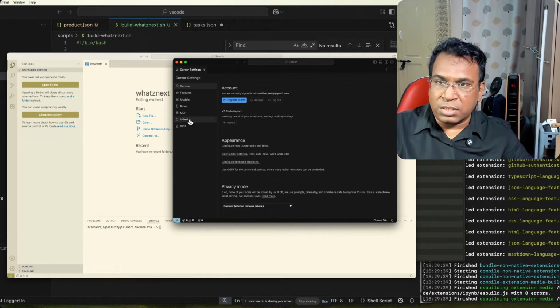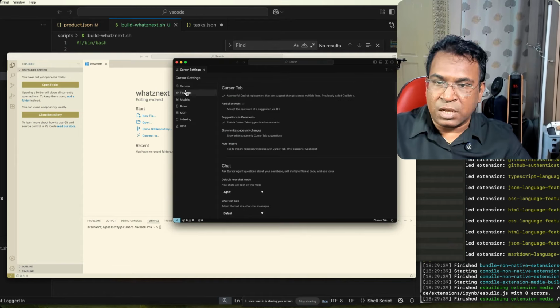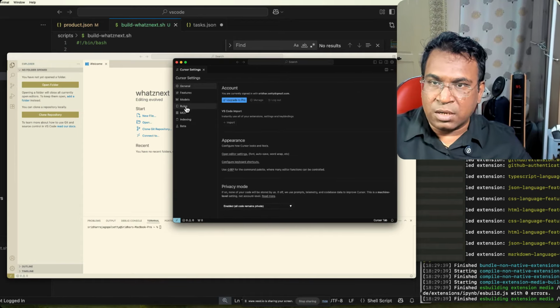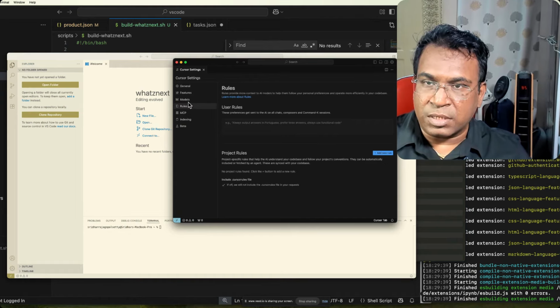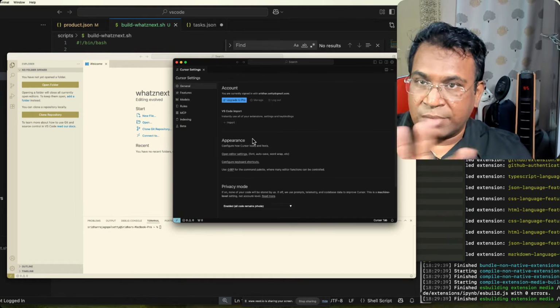Okay, so I think MCP is also there, and then you can have features and your general settings, right? So this is more on beta. You can also have all this related part, right? So all those things can be done.